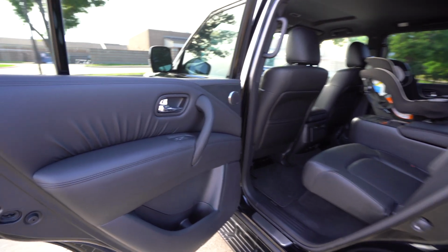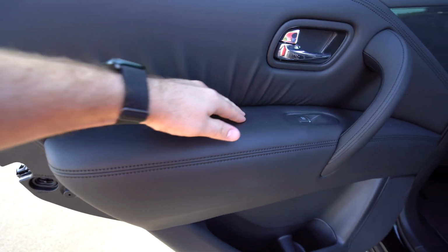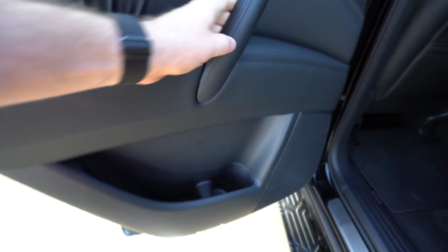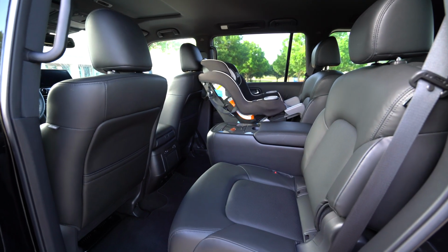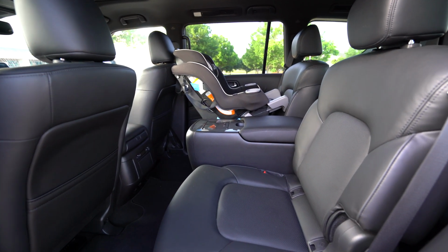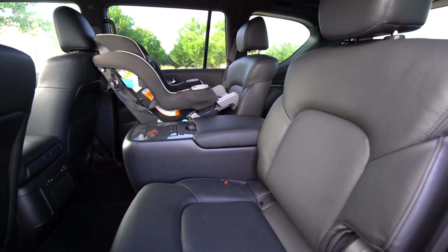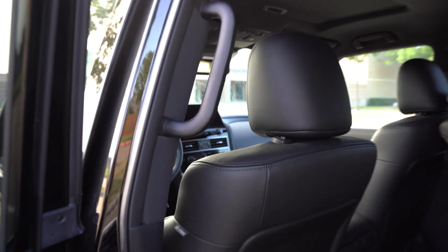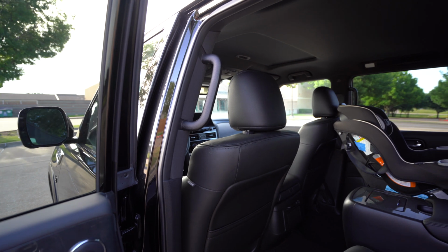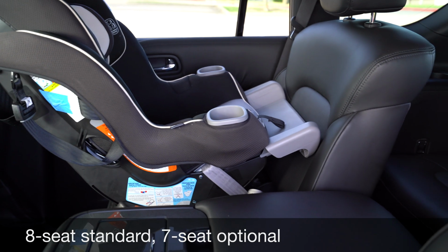Now as we move into the back seat, real quick on the door, on this SL trim, we still get nice soft material here, a big padded soft armrest and grab handle, and then you've got a couple of integrated little bottle holders in there, but there's more to show you. So we have captain's chairs right now, but bench seats are actually standard on every trim, but you can get these captain's chairs optional on the SL and the Platinum. This comes with our midnight package. Getting in is also still easy. You've got a grab handle built in on both sides, and for those of you with families, that's my rear-facing car seat with an extension piece.